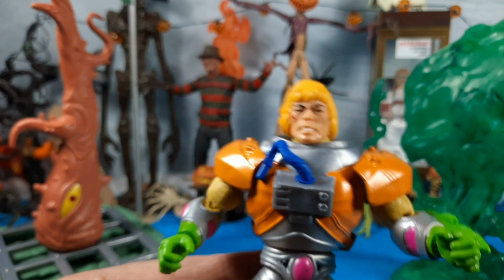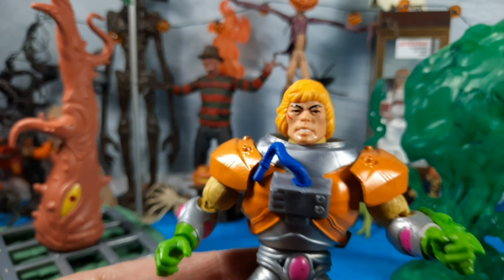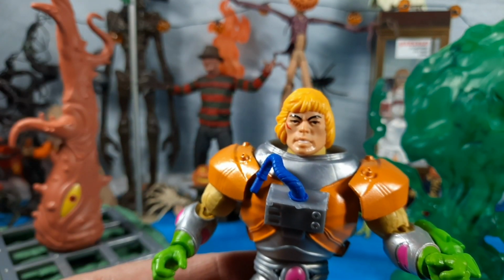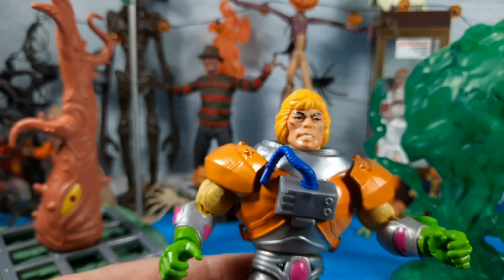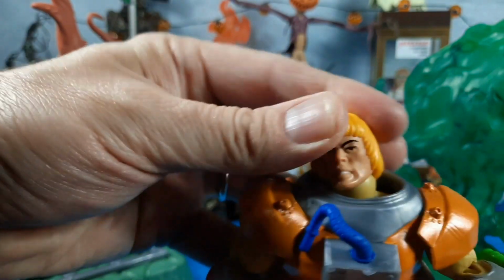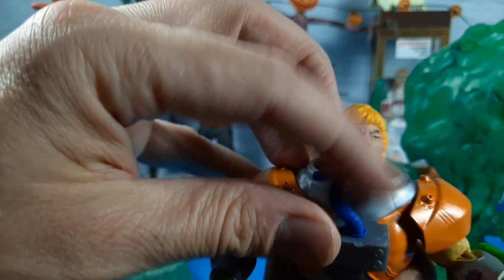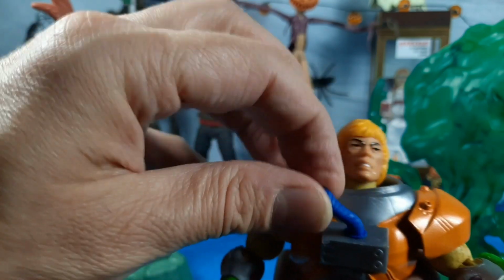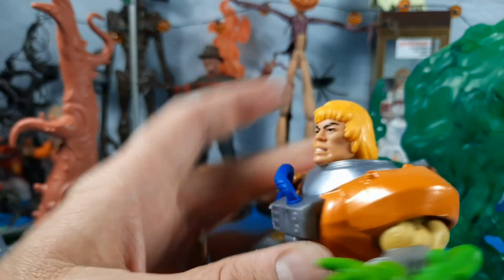Even if you want to make it the guy, He-Man or Skeletor or somebody in a suit. So that's the head from the Battlefield Warriors 2-pack, I think, the spare one. So that's kind of He-Man. Looks good, right? It articulates well. And the hose, obviously, you can't pull it out of here. Maybe you can, but it's glued. I'd leave it. You just push it off the side or tuck it in there or something. But yeah, it's kind of He-Man's head.